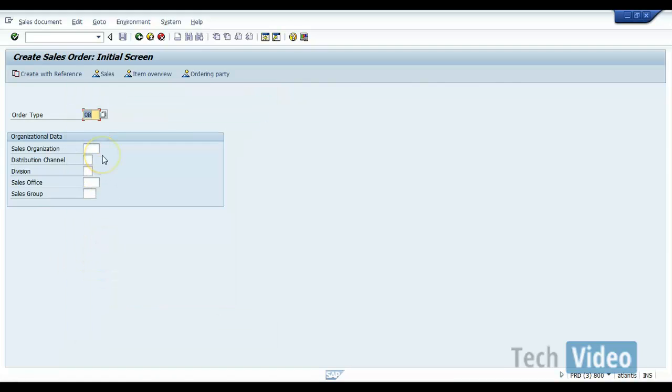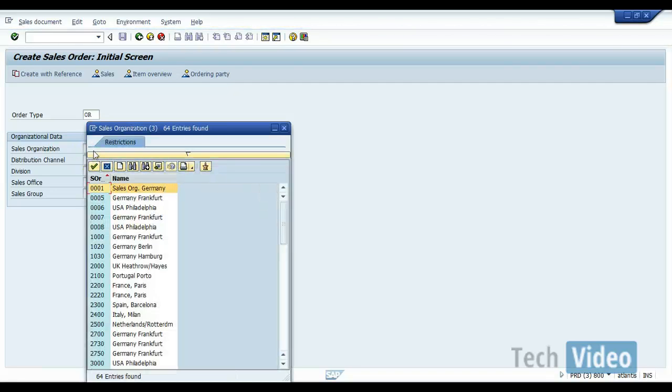This is the most commonly created order. Then we have to select sales organization, so under which sales organization this particular standard order comes.